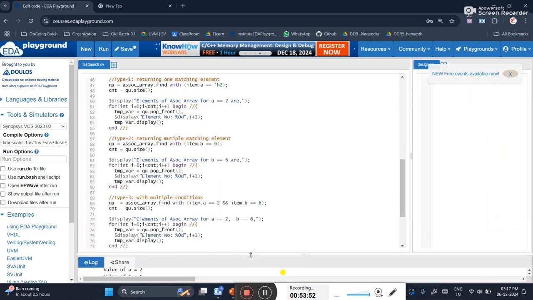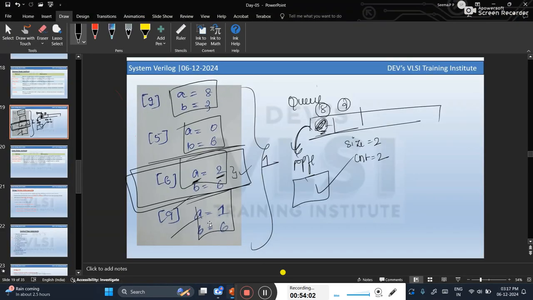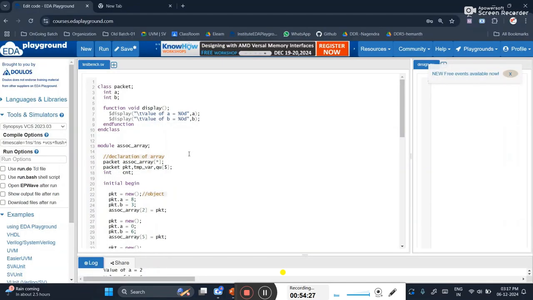Okay, so this is how I'm using queue duplication, associative array duplication, and also the usage of the class object. With the help of one code you have understood everything. That is why it has become a little bit complicated. To verify the array locator method you don't have to go for such a complicated code. Simple code also you can take, but in this code what you have understood is, in one array element, that might be queues or associative array or whatever it is, if you want to store multiple elements, you can store it via an object of the class. That clarity you have got now.